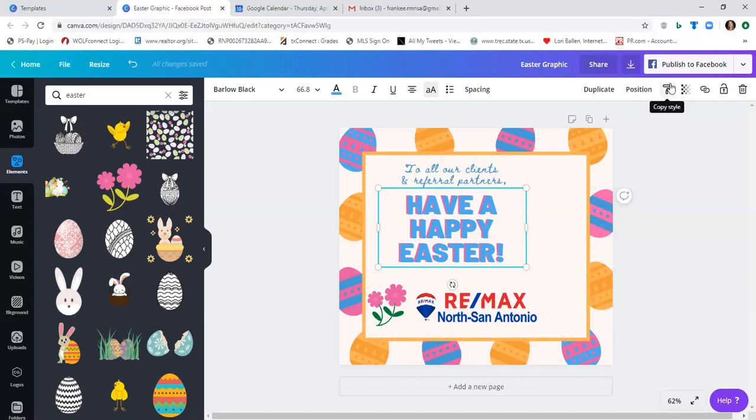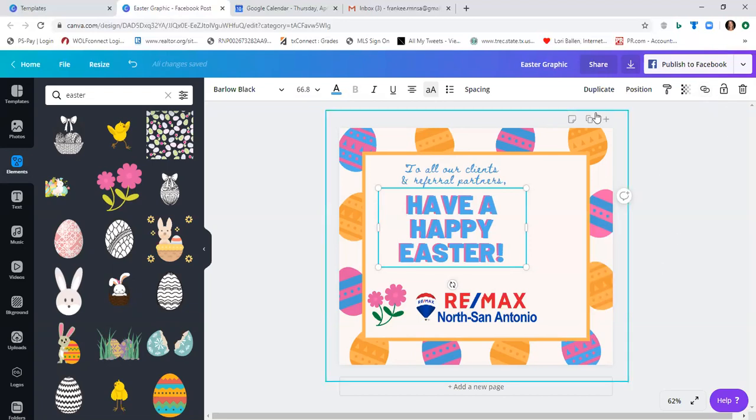Let me see. Copy style, so you can copy the style of the whole graphic, but you can also make things transparent. I'm going to show you that in another one. And then you can add links. So if you're making a PDF that you want links in it, you can highlight text and make a link out to something, which is pretty neat.